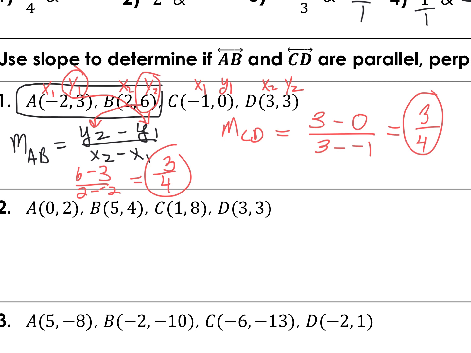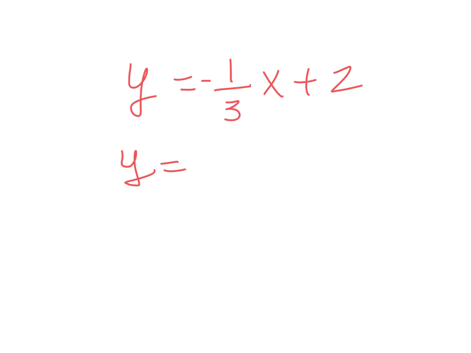All right, let's talk about the gallery walk for a second. When I put you to the task of the gallery walk, here's what I want. I'm not going to pick this expression, I'm going to write a new one. Y equals, let's say, negative 1/3 x plus 2. Let's say I have this expression. What I'm asking you to do is to write a line that is perpendicular to this. Let's do that now. You're going to graph this one, and then graph a line that is perpendicular to it. What would the expression of that line be?